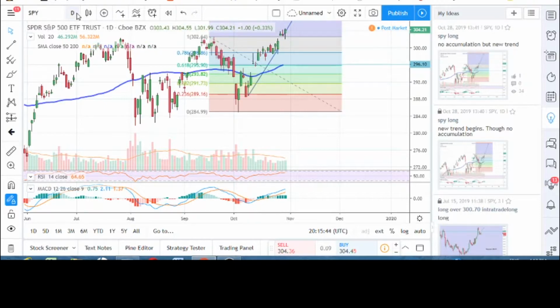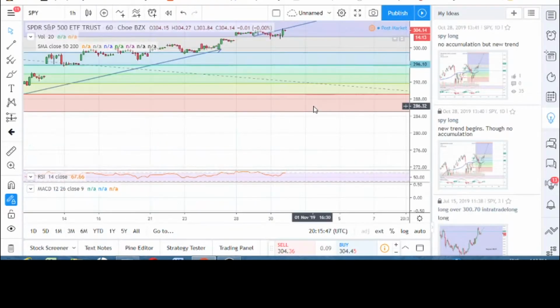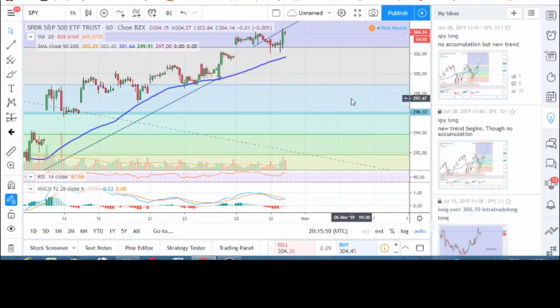If we go to the hourly chart here, I'm just going to fix it like this. In the previous days we saw that the market was moving upwards while MACD was coming downwards. This means it is creating a negative divergence. It means no solid buyers are coming into the market. The price is moving up because of some other reason, which I'm going to discuss in some other video. But for now, I'm going to explain negative divergence, and why the market is going upwards despite there being no solid accumulation at this point.